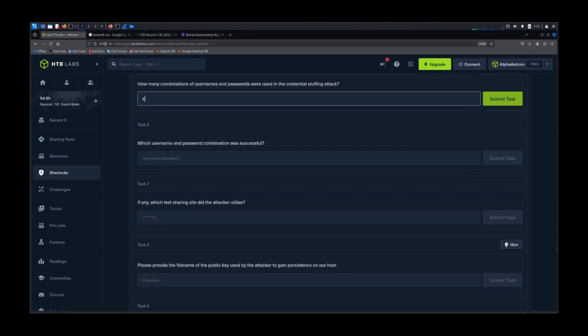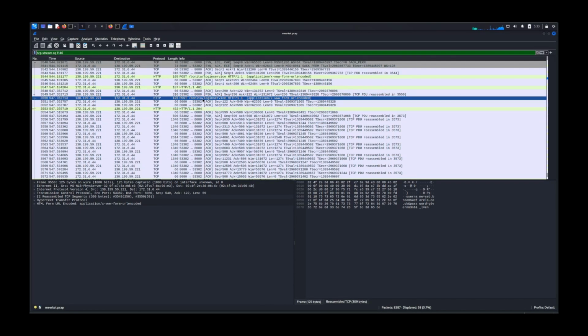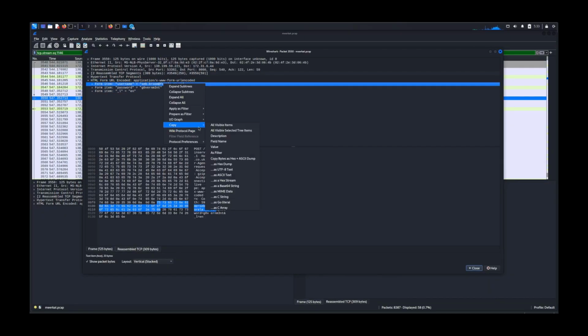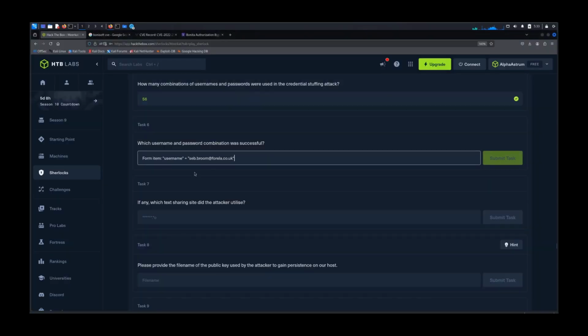So I'll try with 56. Yes, 56 it is. And which username and password combination was successful? So this one was successful. I'll go ahead and copy these values, copy value, and paste.